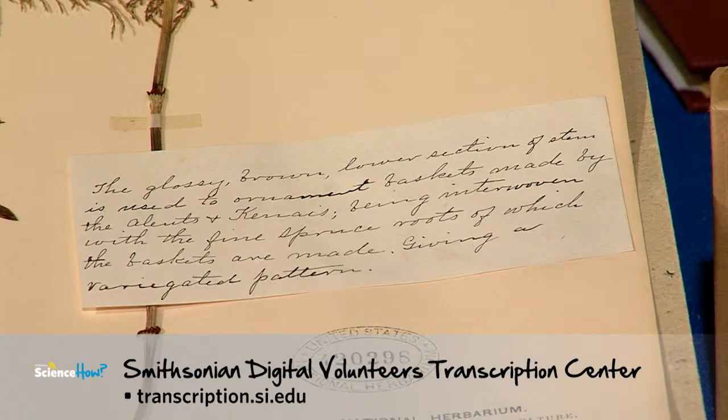What kind of people are doing the transcribing — taking those written pages and retyping them online? Volunteers all over the world. It's a site you can go to and enter data, assisting us in collecting data associated with specimens. You can go to transcription.si.edu. Right now, somebody viewing can actually start their work — set yourself up, start reading. You can digitize labels off specimens or digitize pages out of field books. There's a wide variety of content.